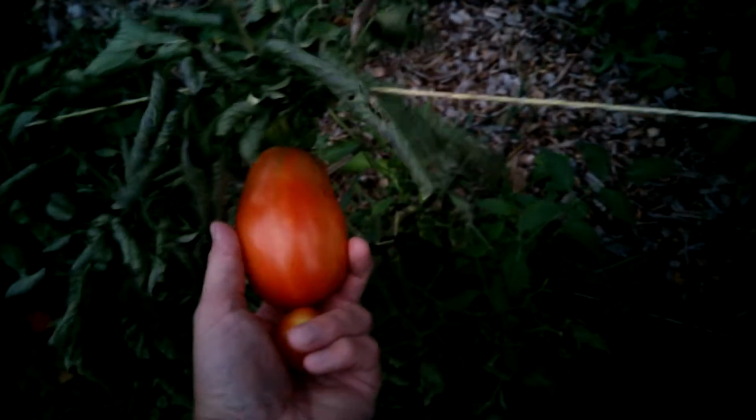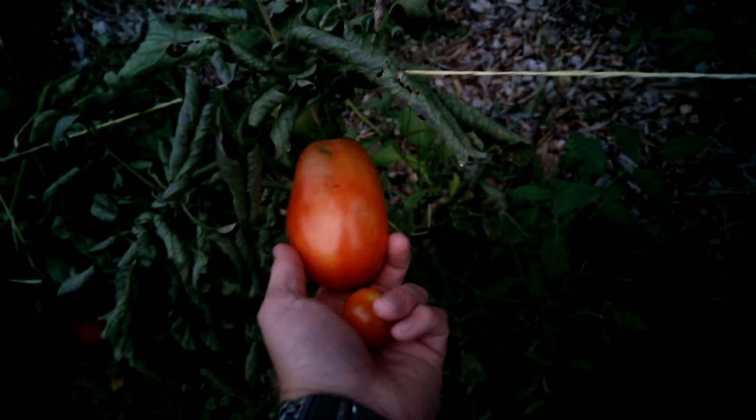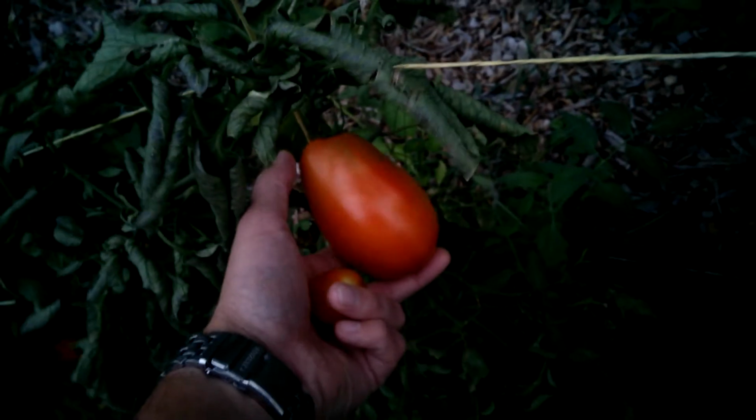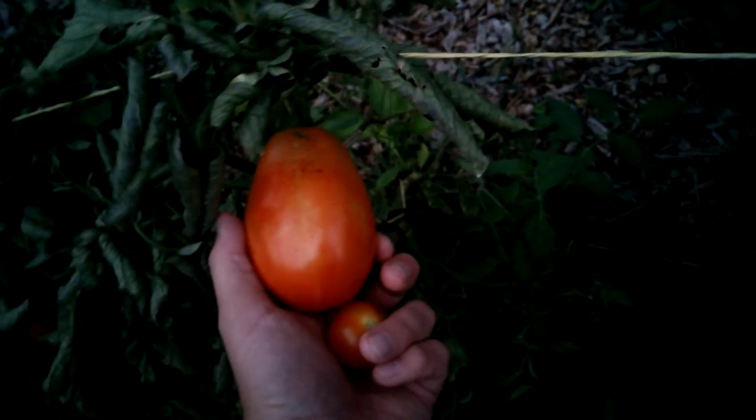The super sauce, overall it was a good tomato, a good sauce tomato. I'll probably grow them again next year. Again, the first round was just huge. This is probably the 3rd picking off this. The 2nd and 3rd were more about this size. 2nd maybe a little larger, but now they're just like giant Romas.